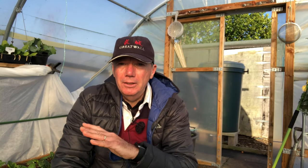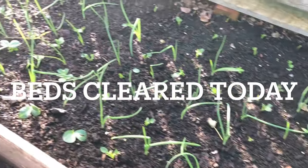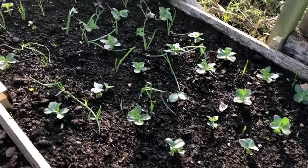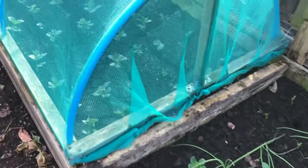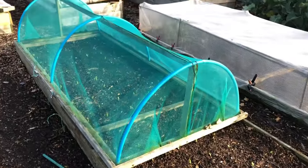Every week or every other week, depending on the rate of growth, you take out one stalk. That means clearing a bed and moving on to the next bed the following week, and basically a nice circulation through three or four beds is what you need to get a continuous harvest all the way through winter. Growth rate drops a little bit in mid-winter and then picks up again around mid-February.